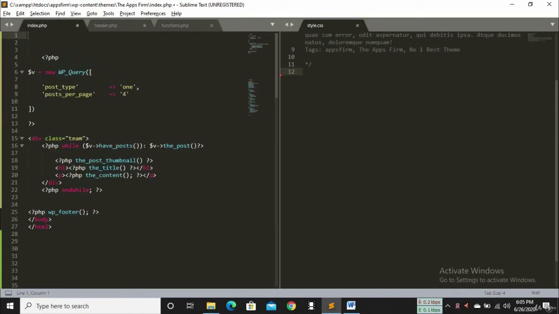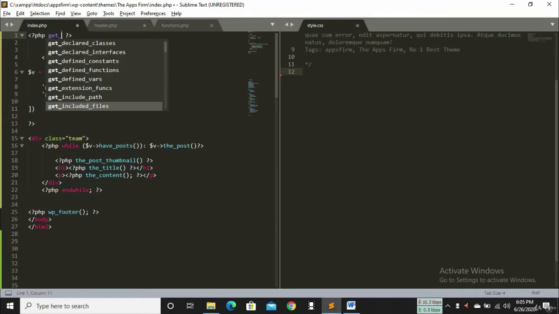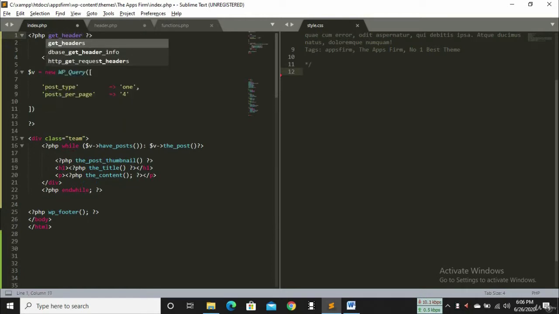And as I take it into header.php, we have to write a function now to make a connection with that file, that is get_header.